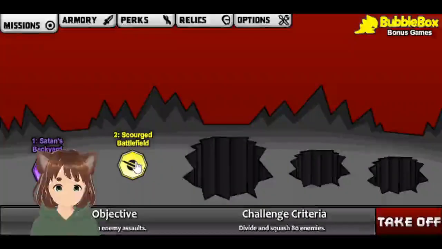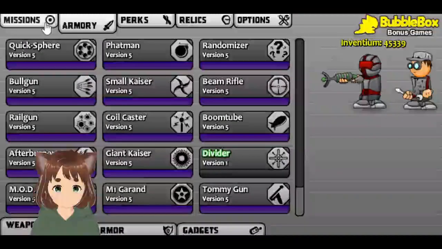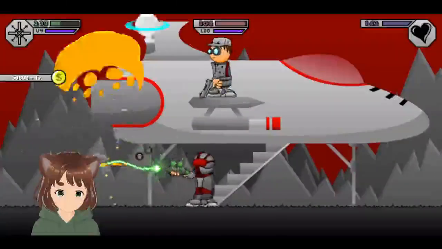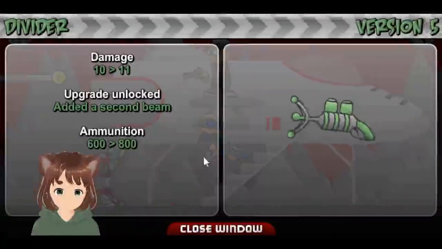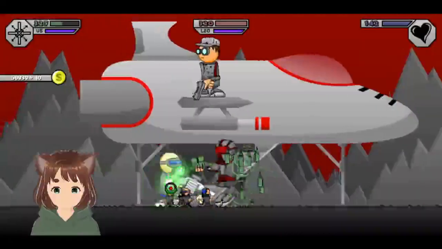Should be able to do the next mission. Fight a squash 80 enemies. So, what I'm going to do now is level this up a bit on the previous level first. There we go. We unlock the full ability of this weapon. Nice. Alright.